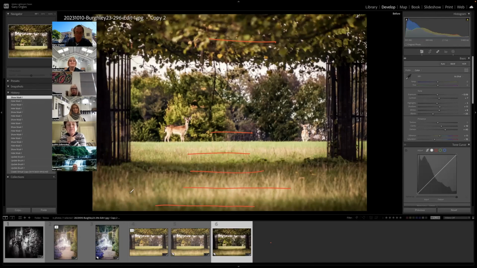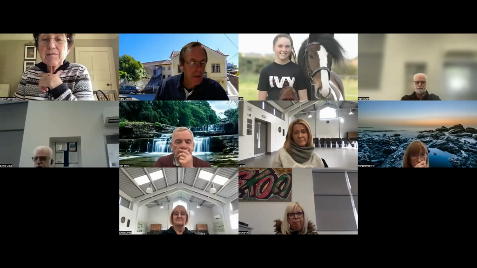Now, I hear people say, if it was on a lake, you'd have a rock here at the front to lead you into the picture. But these lines are doing just exactly that. That one, that one, that one, that one. I love how these pillars hold you in. And then, of course, you've got this lovely canopy at the top. Holds your picture in. So I am looking, obviously, now at the most important bit, and that is the deer in here. It's a great picture. Compositionally, it's great, isn't it? It's lovely. Yeah, good one. Well done.